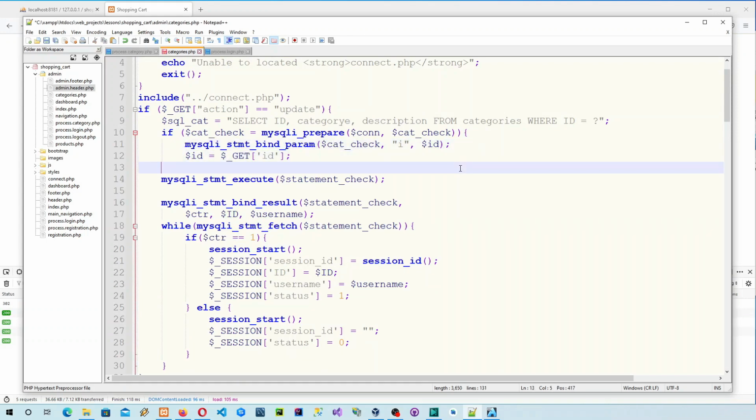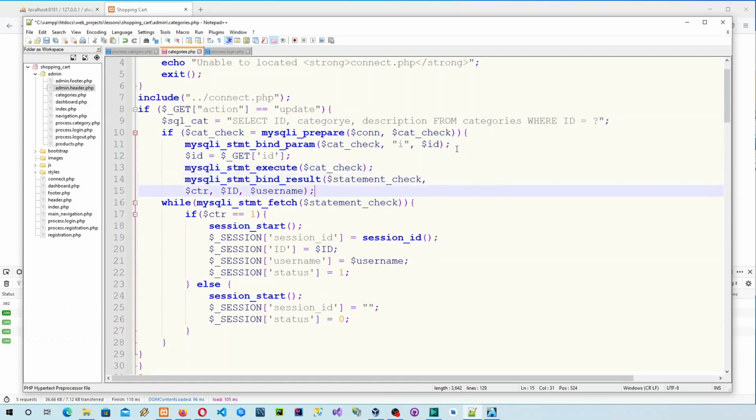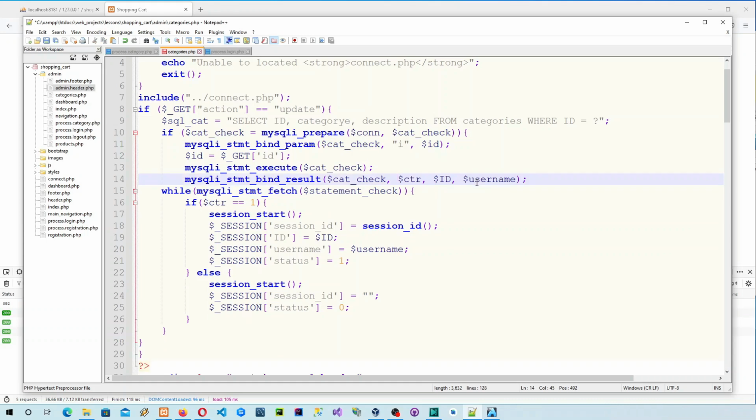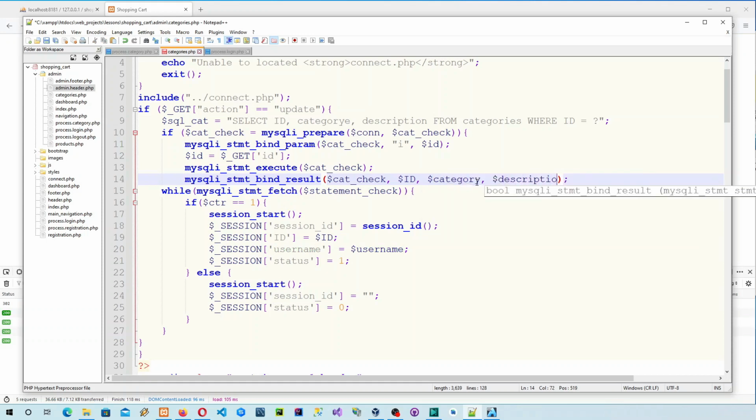So we have your cat check. Now this time, we need to bind our results. For our results, we only need to bind our ID, our category, and our description.